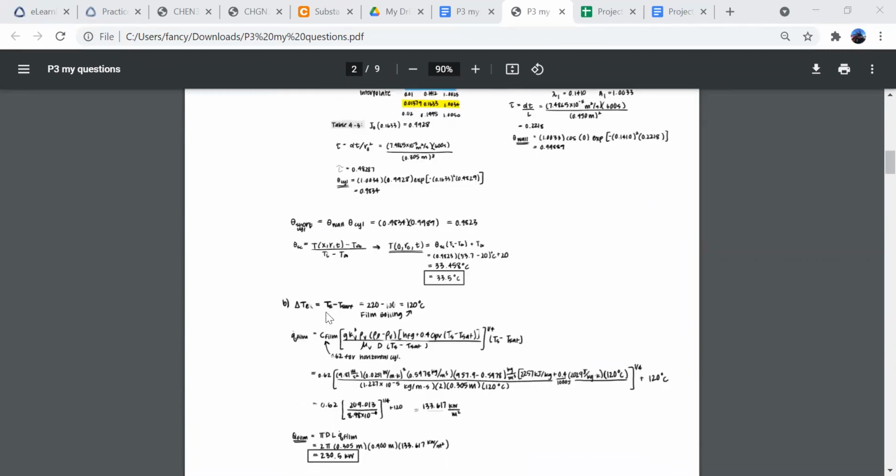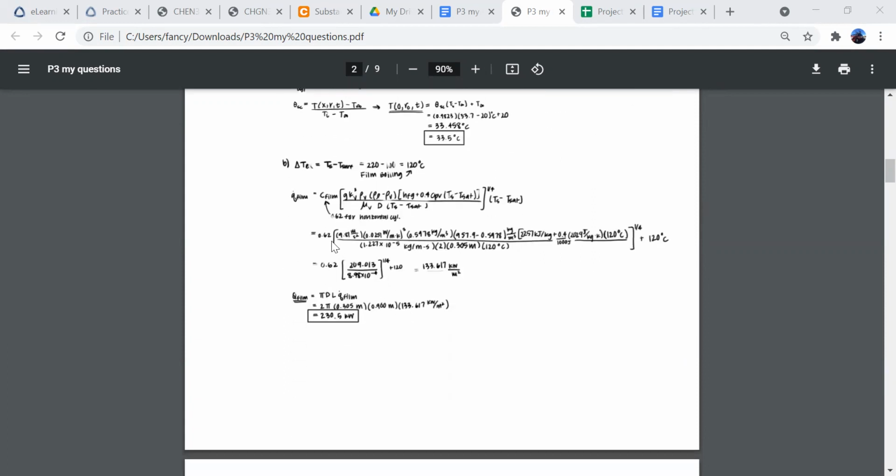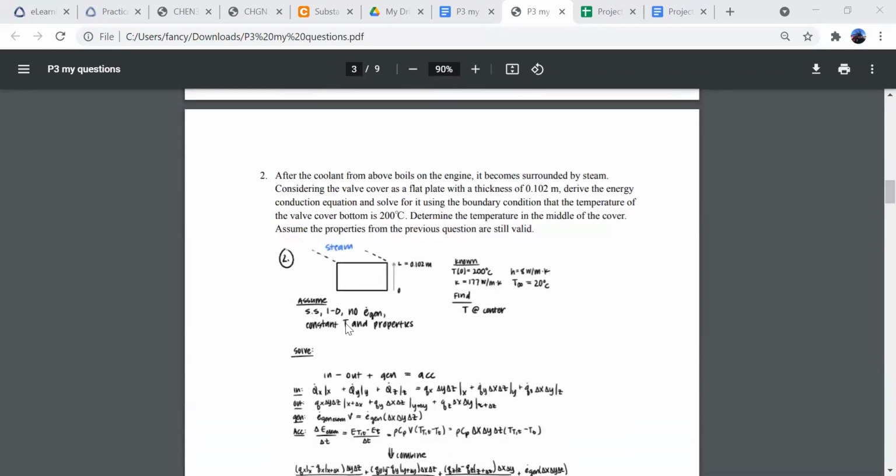And then to find the boiling convection phase change, you first have to find the excess temperature difference, which is the surface temperature minus the saturation temperature. And this difference is 120 degrees, which is in the film boiling range. And so using the handout, this is the equation for the film flux. And the heat transfer due to film boiling is given by the surface area times the flux, and this is what you get.